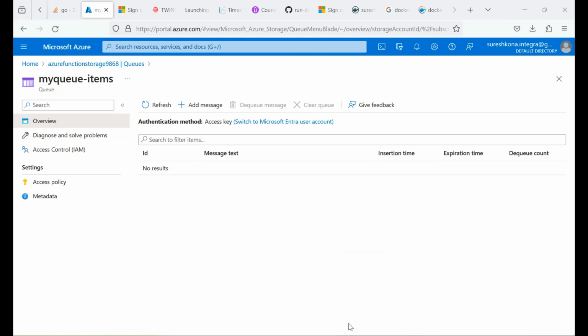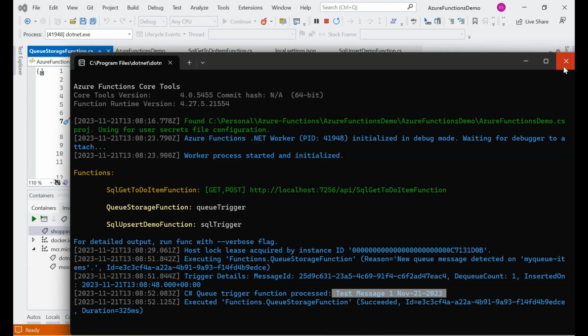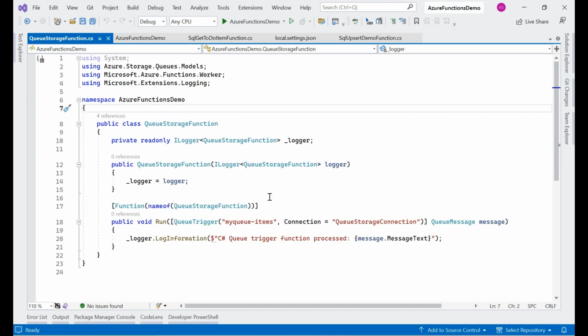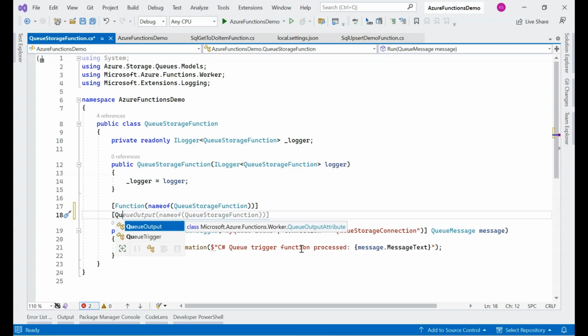Suppose, just stop this function. If you want to add here, suppose when the message comes, I want to push or save this message into another queue. For that we need to write a queue output.